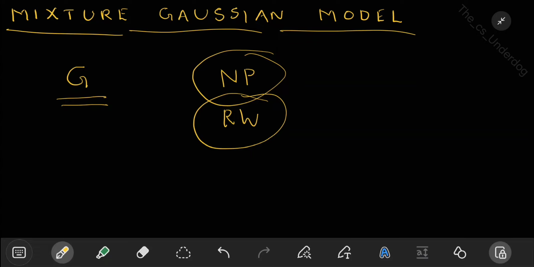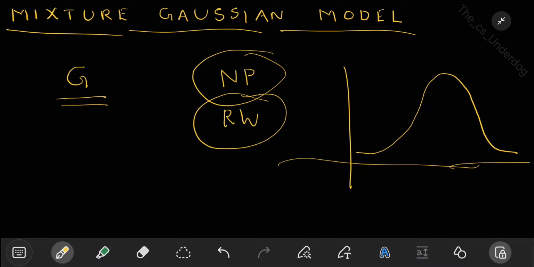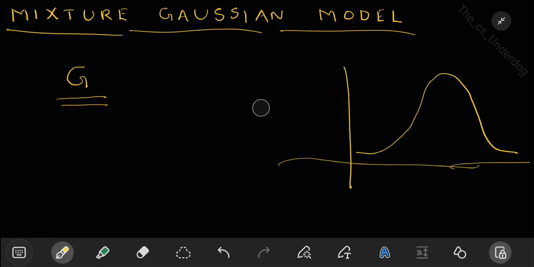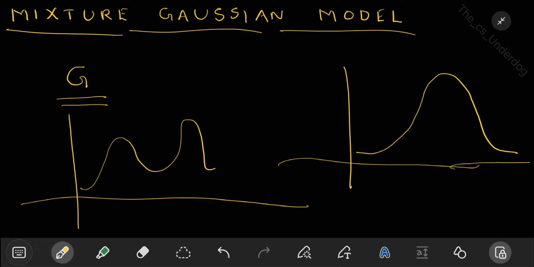Is that statement actually right? Did you ever give a thought about it? Because see, this is how a Gaussian looks. It looks like a bell curve. Will all the real world data sets be so clean as to depict using a bell curve? It won't be, right? If you take some random real world data set, it may look something like this. You won't be able to easily depict it using a Gaussian model.